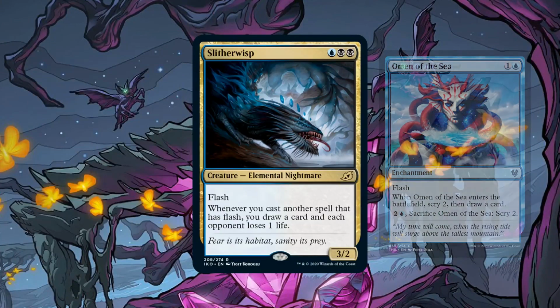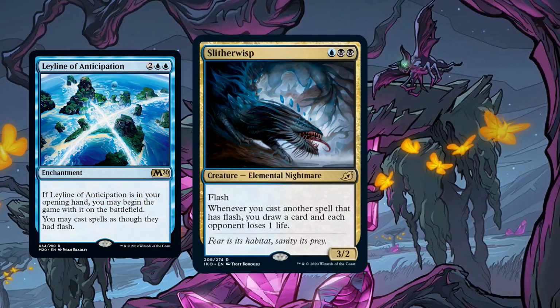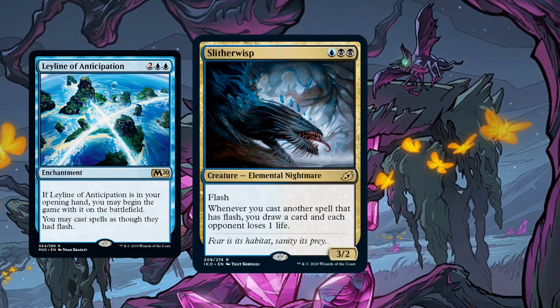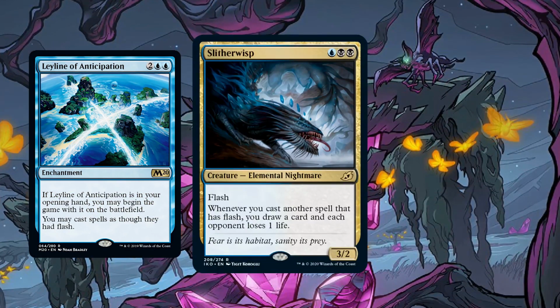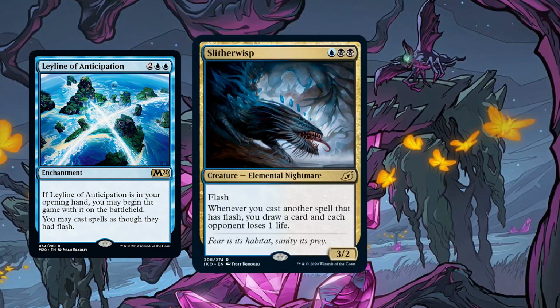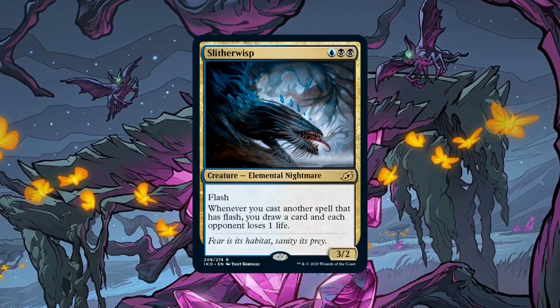Yeah, and just a quick note, this does not work the way you think it does with Leyline of Anticipation. I made that same mistake. I wanted to build the Leyline deck so bad, but yes, Leyline lets you cast things as if they had flash, but does not technically give them flash, unfortunately. Yeah. Alright, let's move on to number 8 on our list.